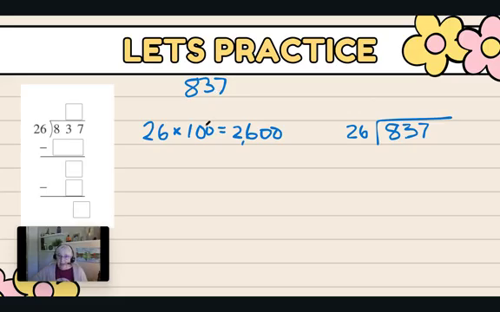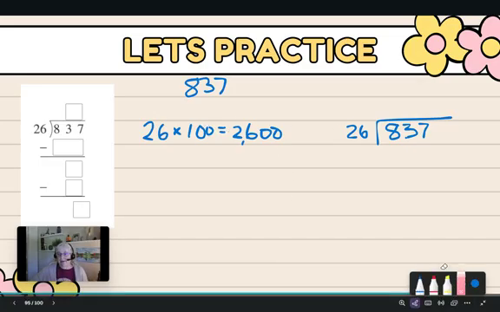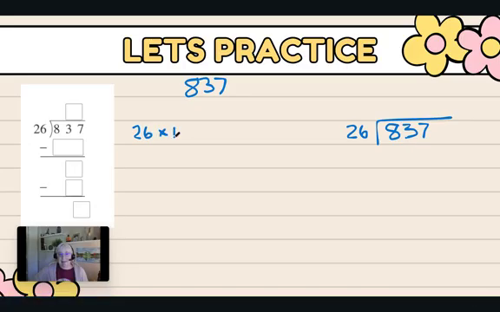So that tells me we're not going to be looking at multiplying in the hundreds. We're going to be looking at tens. So let's erase this one for now. And instead, let's look at 26 times 10. Well, that's going to be 26 with a 0 after it, 260. Now we're on the right track. We are less than 837, but I think we can get much closer than this.